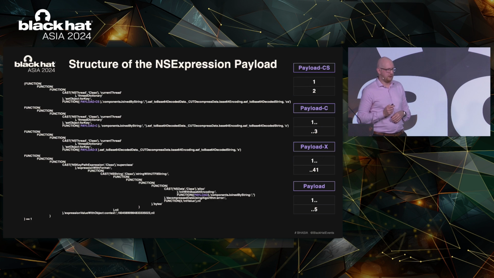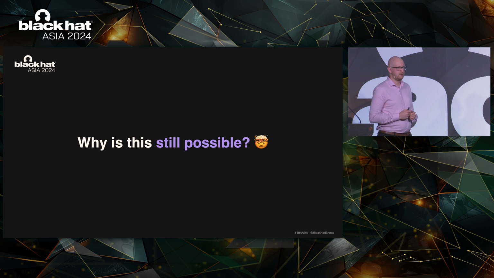But there's a first question that we need to answer. Why is this still possible? And I honestly don't know. In iOS 15.1, Apple introduced a mitigation that should prevent any of those specific casts for classes like NSThread from still being able to execute. INB already introduced in a talk about NS expression that those mitigations are only implemented by a specific flag, which is set to false in memory. That means if NSO found a way to set this flag back in memory with a memory corruption back to 1, they can execute those classes again. But I haven't found any specific evidence of this in this exploit sample yet.